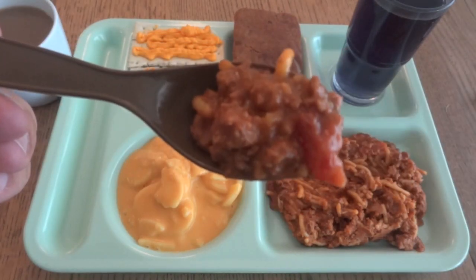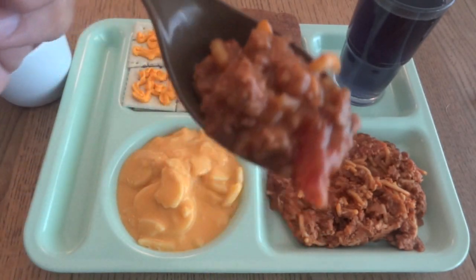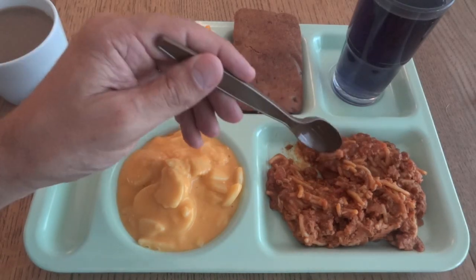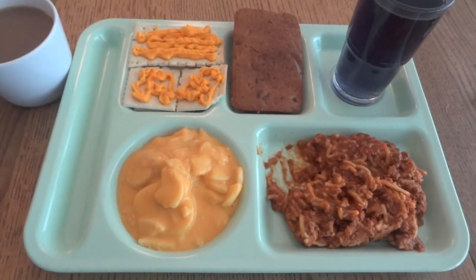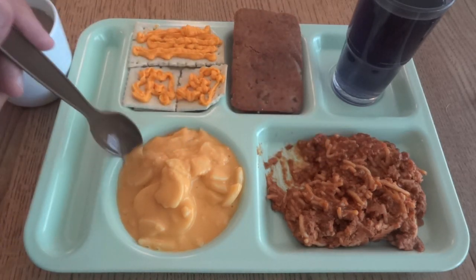It's just nice processed little chunks of beef in there, a lot of them, and little short strands of pasta, which are not too soggy, considering they've been sitting in there for 4 years. Everything seems to be just fine with this one. And obviously it's a bonus to have it heated up, too. That always helps the flavor.